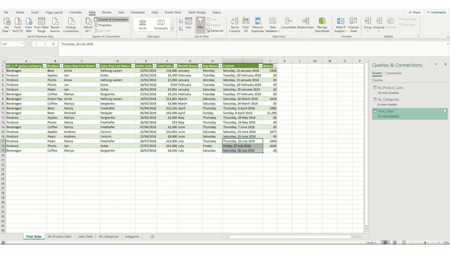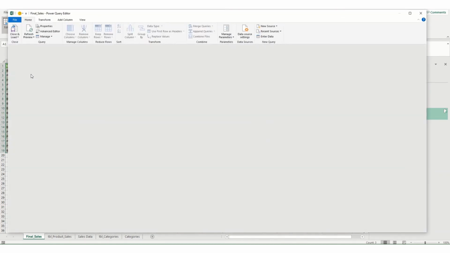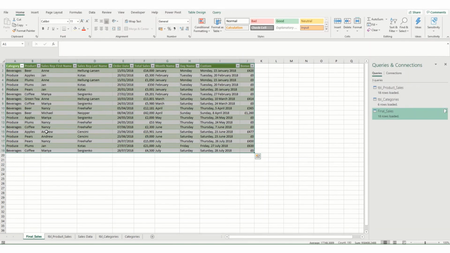If you notice, say in this instance, I haven't updated the header here, we can go back into our table, click on query and edit, and just quickly edit our header. Also, you'll notice when I refreshed, the currency stayed as the currency I set it at within this table. So that's a really quick overview of some of the basics of how you can use Power Query to edit and transform your data automatically.